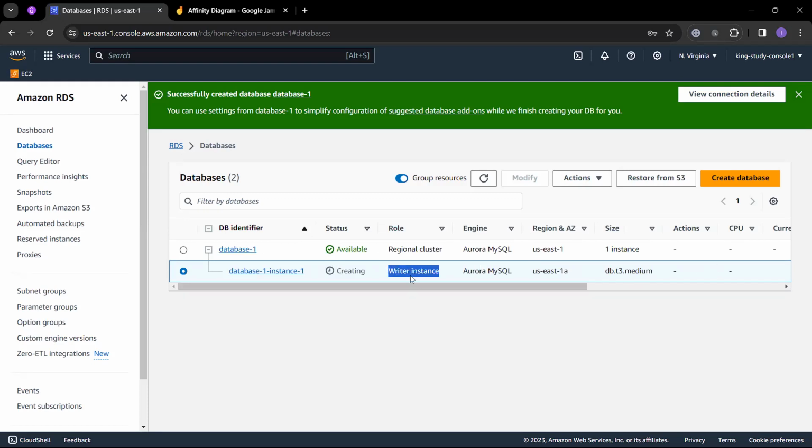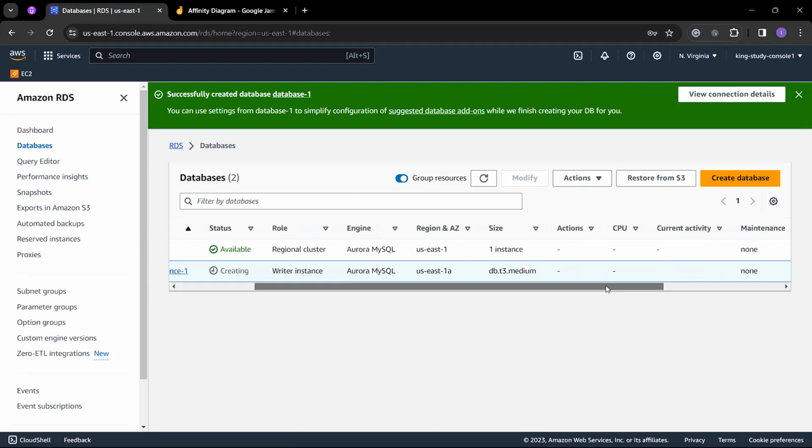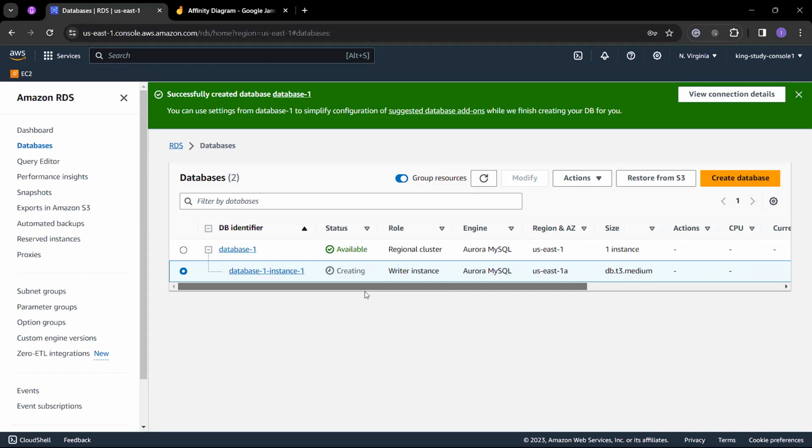Probably because I skipped the multi AZ. I think there was another option that I should have ticked, right? So it will create a writer instance and then create a reader instance. Unless I'm the one not having patience to wait for all of them to finish. But all should come at once and then it will start creating it.